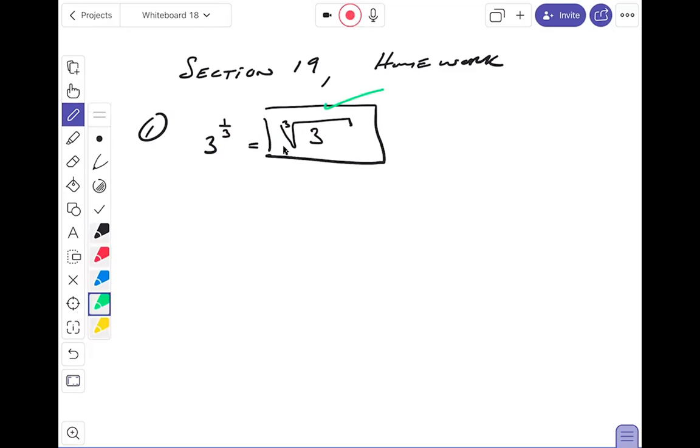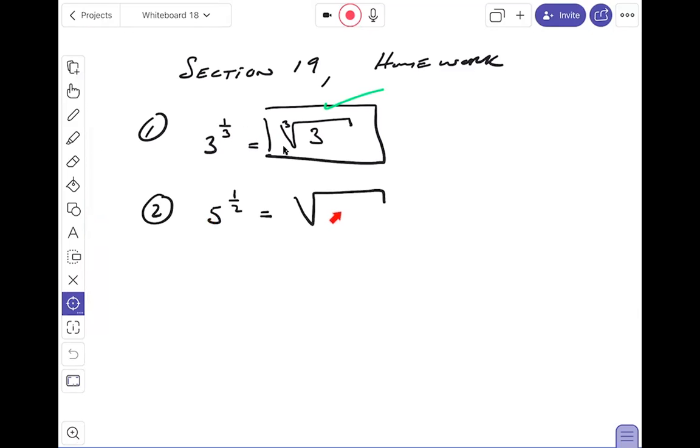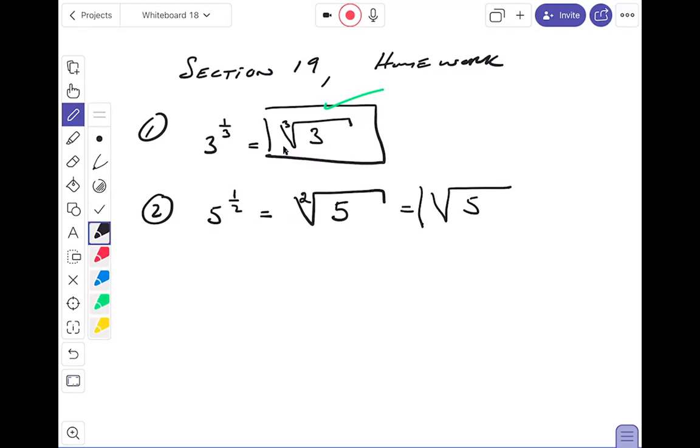All right, let's go to number 2. What do I have here? 5 to the 1/2 power. What do they want me to do? Rewrite it as a radical. This 5 goes on the inside. That's called a radicand. And the index is 2. That goes right here. Now, I'll be honest with you. Most people don't put the 2 there. They just write this down instead. We would actually prefer that. That's what your calculator does as well. How does that read? The square root of 5.